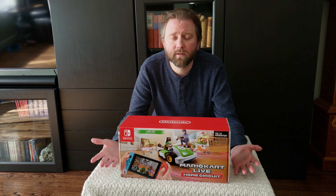This is the box it comes in. On the back it has various pictures. Let's open it up here — there is a flap at the bottom. There's a big piece of paper in here. The game itself you're actually going to download from the Nintendo store. These are all the parts to set up the course in your house or wherever you're playing.